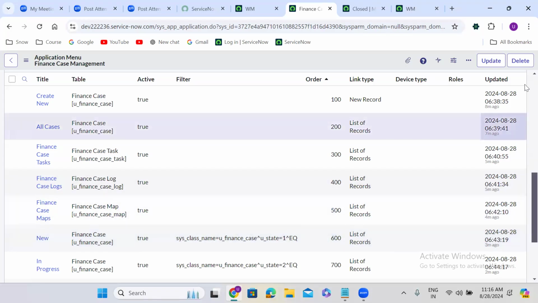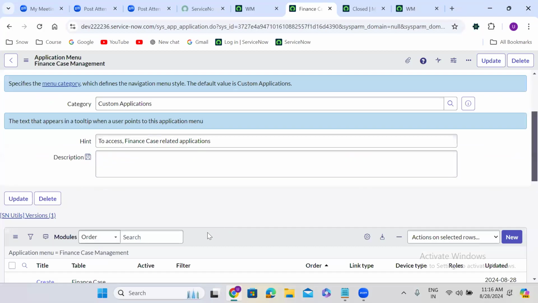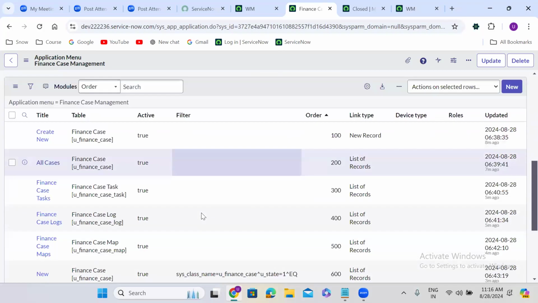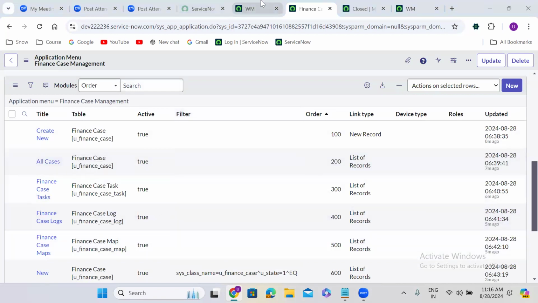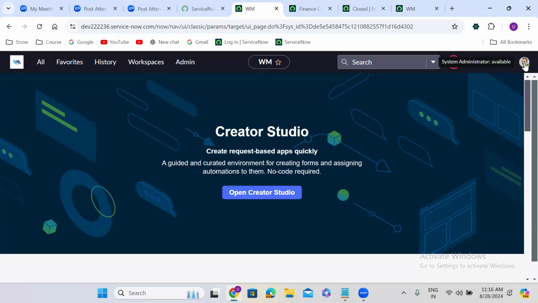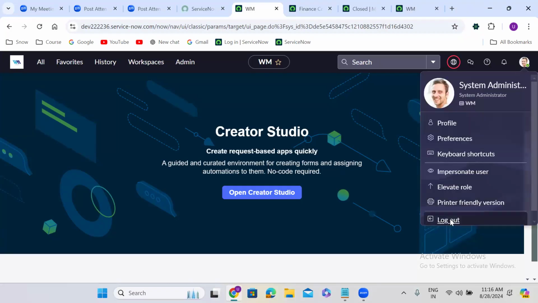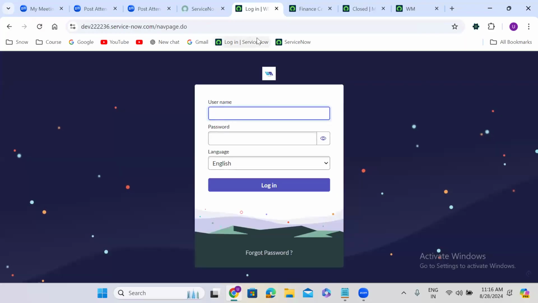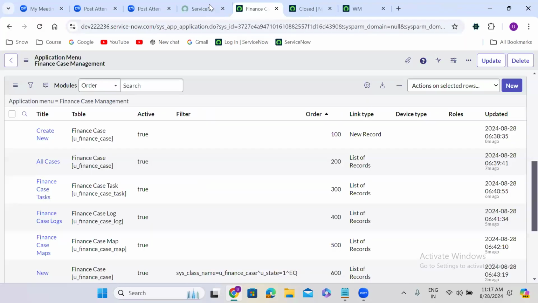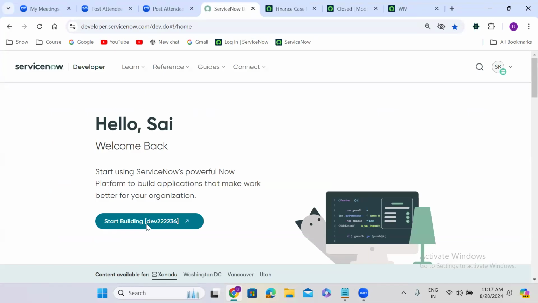So I created an application menu. Under the application menu, I created the modules, guys. By default, it won't appear. You have to log out of the session and log in again so that it will appear. So I logged out of the session. I am just logging in again.